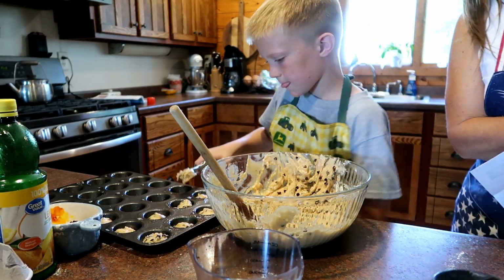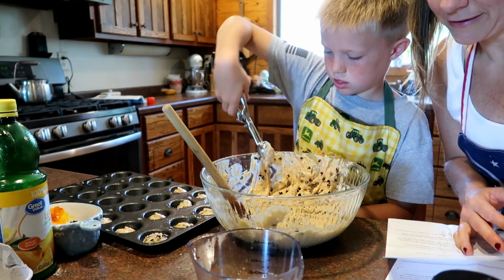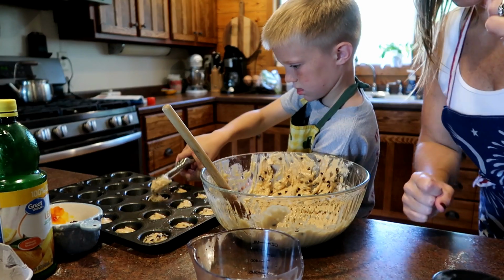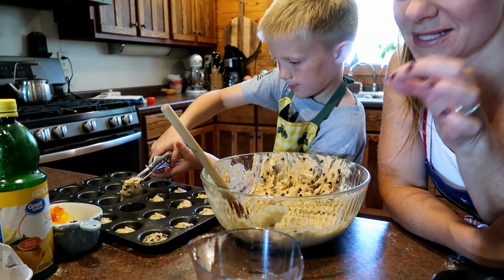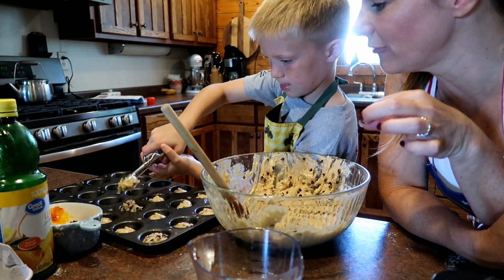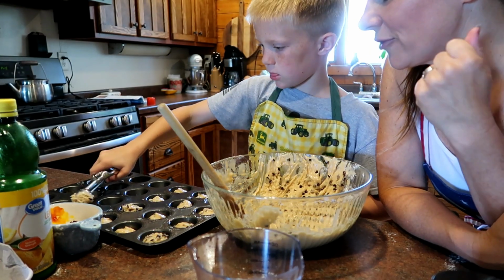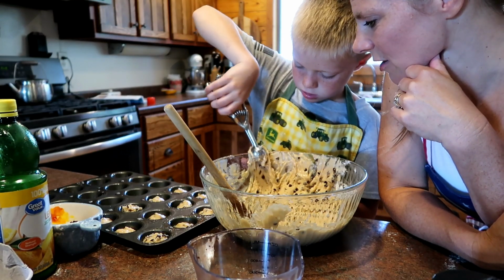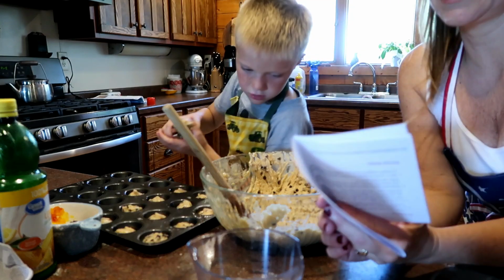It says for the mini muffin size that they need to bake at 375 for 11 to 12 minutes. Now, I'm using a dark pan, and I don't really want to risk burning them. So I'm actually gonna set the timer for 10 minutes to start off with. We can always add 1 to 2 minutes if they're not done, but you can't take the time away. So we're always gonna start out easy.